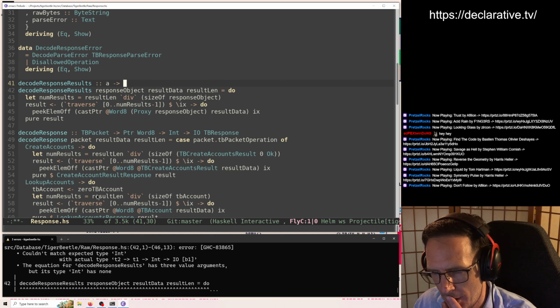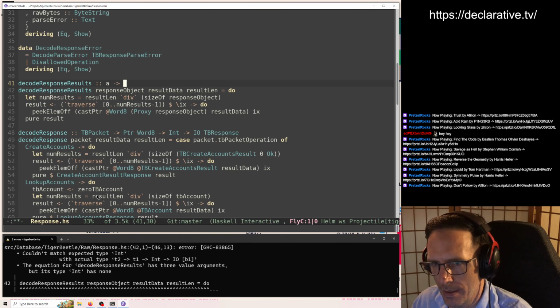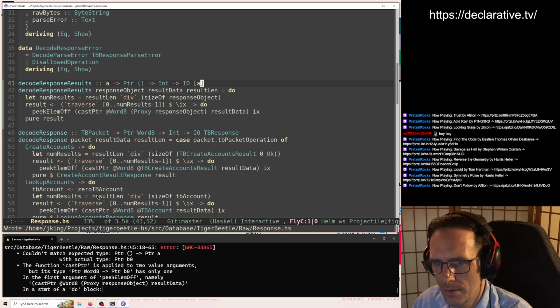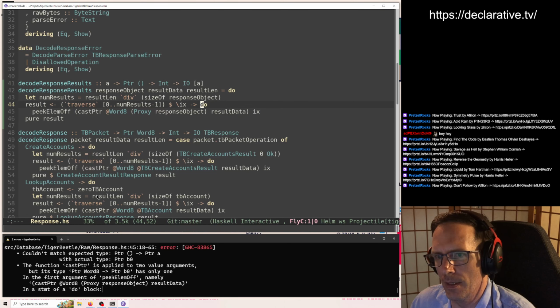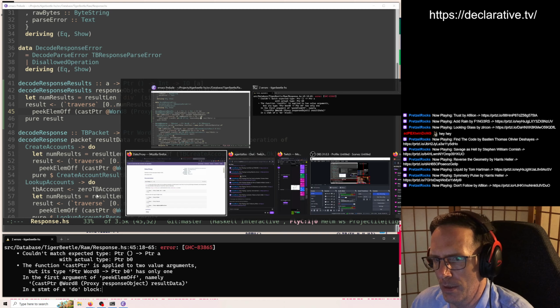It could be whatever type the caller decides it would be. Result data is going to be a pointer void, and result len is going to be an int, to an IO of A. Yeah, proxy is probably not going to work there.